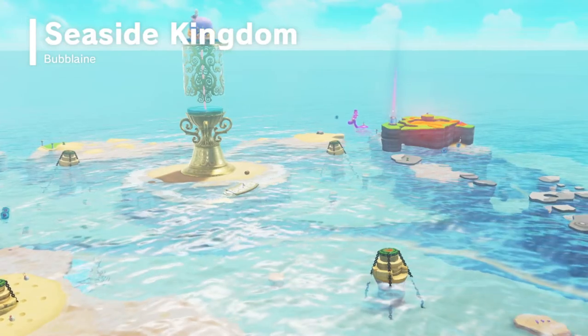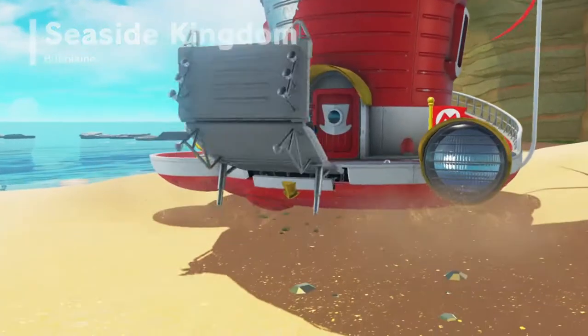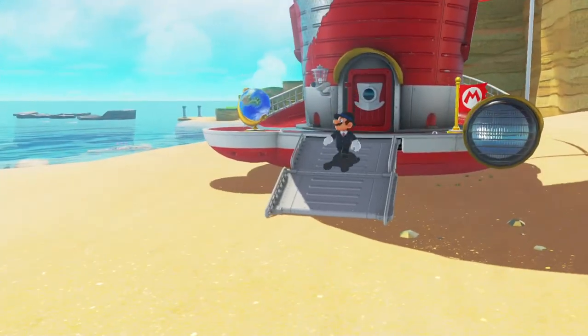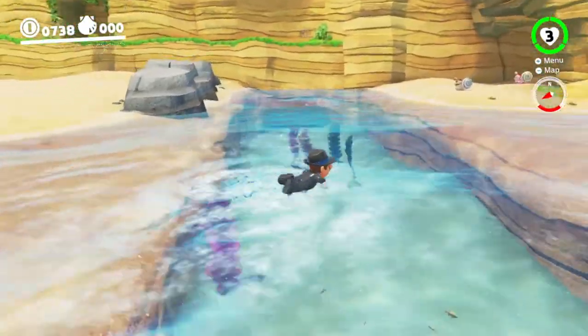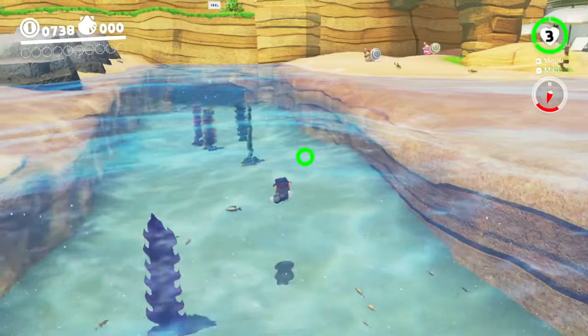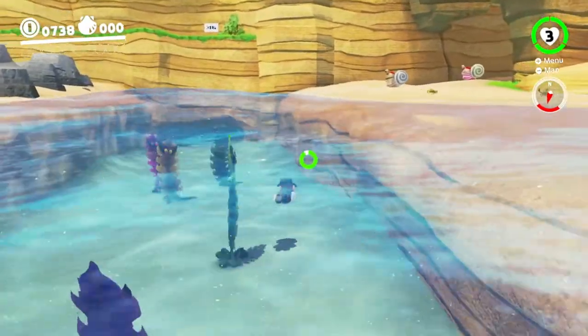Alright, the last non-spoiler location that is one of my favorite kingdoms in Mario Odyssey has to be the Seaside Kingdom, Bubblaine. This is the beach. This is actually the second water level that you go to in the game, but compared to the other one, the Lake Kingdom, the Seaside Kingdom Bubblaine is probably the most traditional tropical water-themed level that you would expect to see in a Mario game.